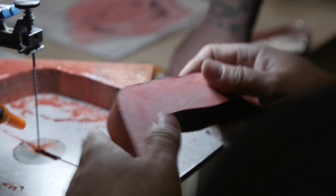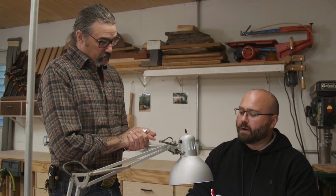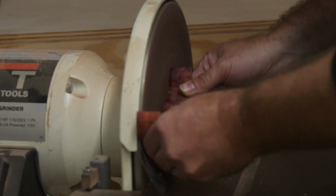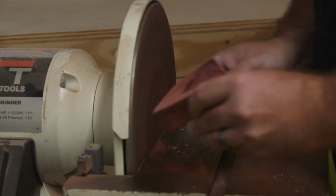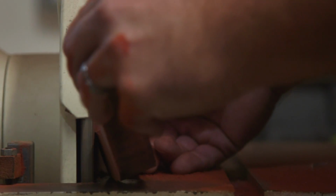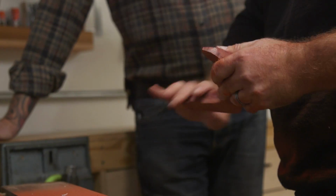Now we just got some cleaning up to do and shaping. All right, and where do we do that? We're gonna start by taking off the pattern so we can take a look at the grain and see what it shows us. And then we're going to probably use a little bit of chisel work and the disc sander. Cool. Now over to the rotary tool.